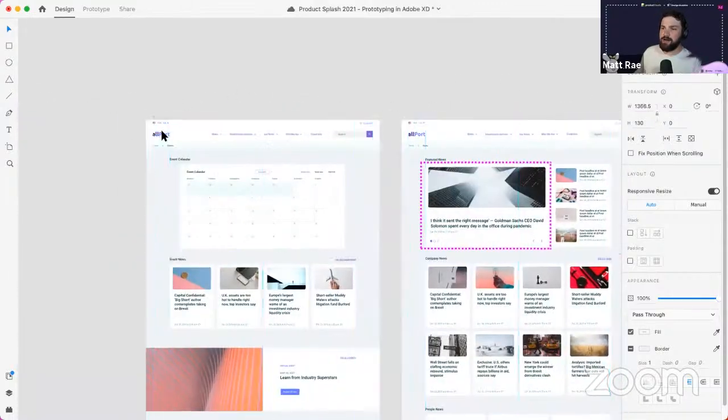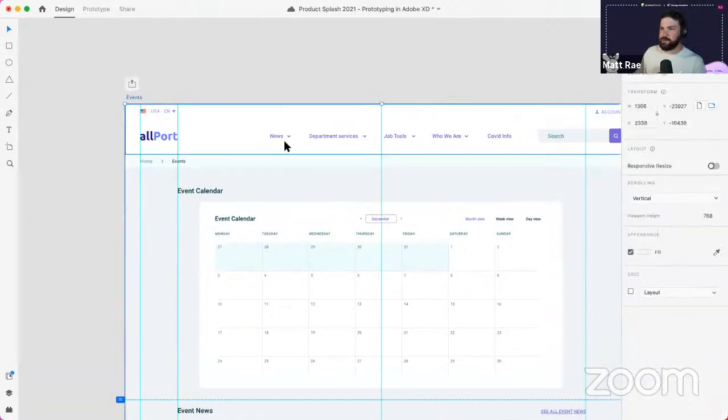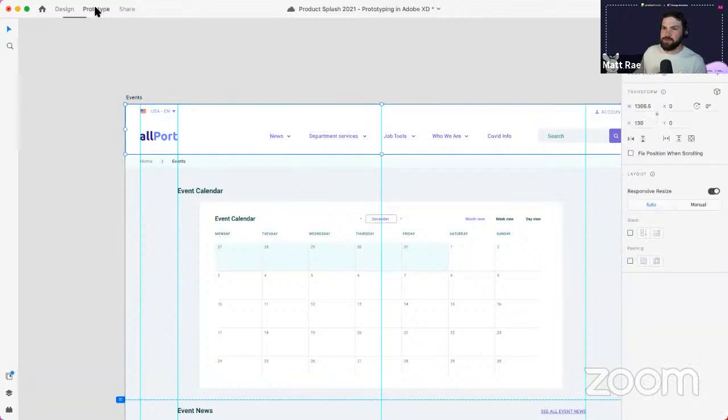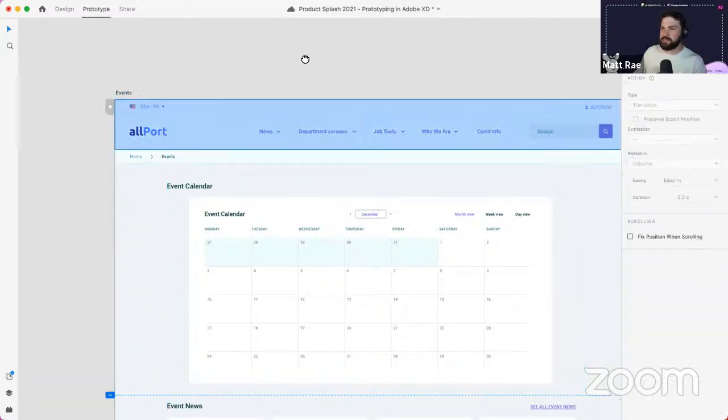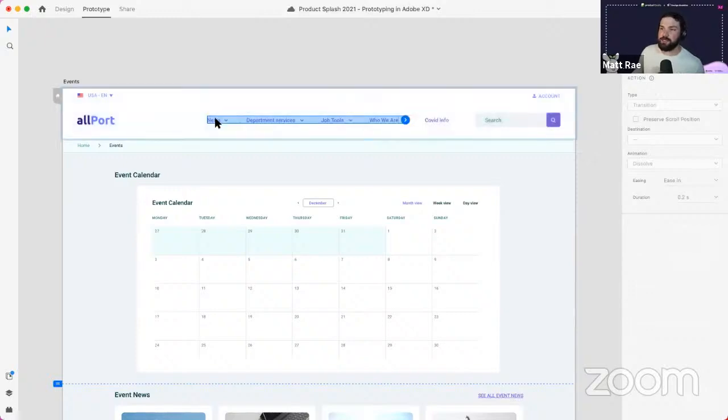So how I would go about setting this up. Oh, there, that's why. There's two components for some reason. What I can do in prototype mode is I can select any element on the page to be a trigger or a trigger target for my link. So here, as I click in, now I get the nav bar. I can double click again and get news.